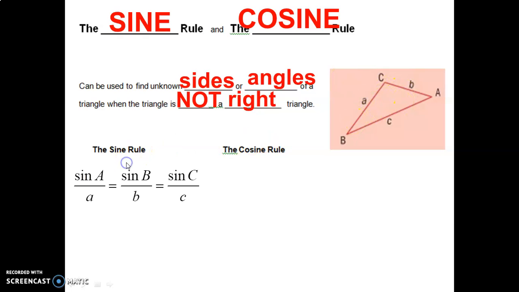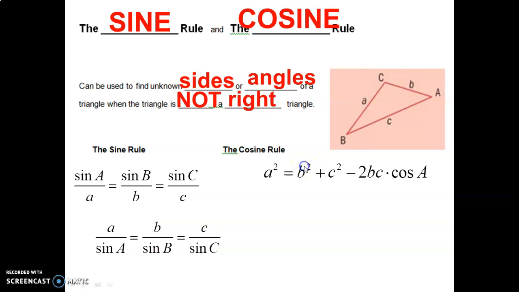First of all, the sine rule, again, one more time, looks like this. We can write it with the side lengths on top or the side lengths on bottom. And we usually just use two parts to make an equation, not a triple equation like this. The main thing in the sine rule is if you know an angle and a side across from it, then you can probably proceed with the sine rule.